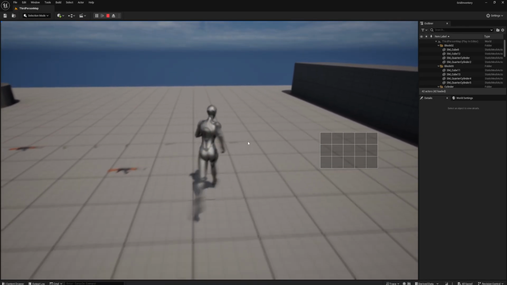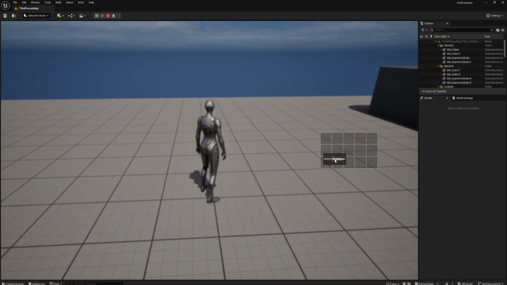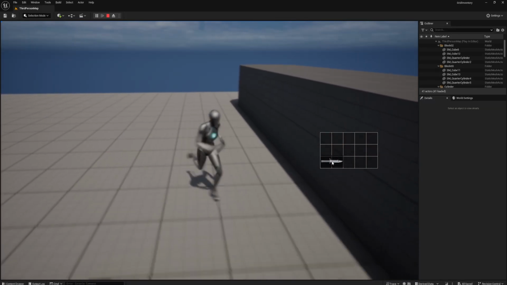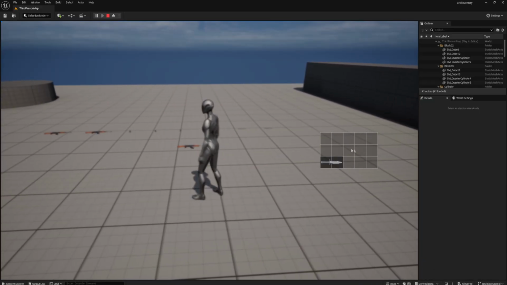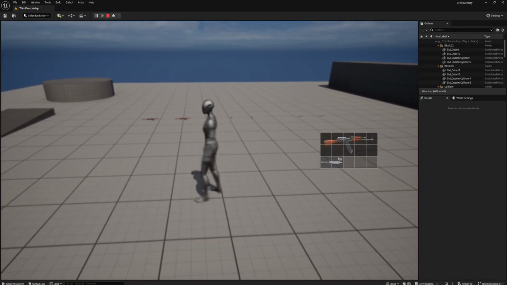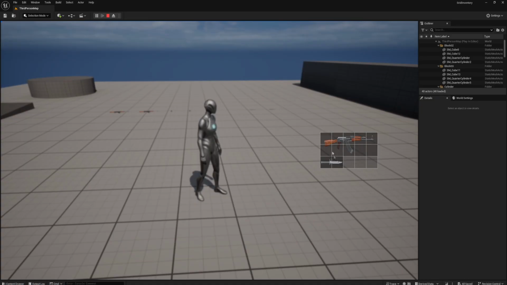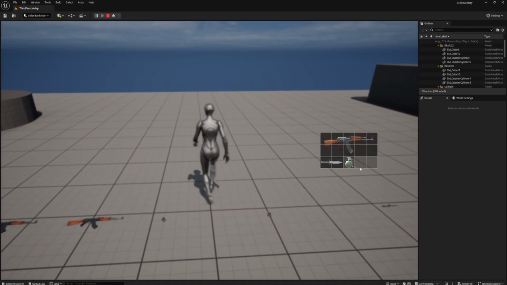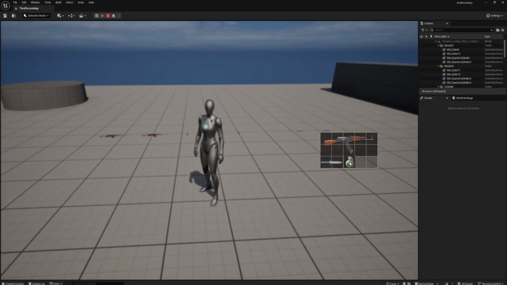I'm going to drop my AK-47 and pick my knife. If I click my R button, it is going to rotate it. If we try to pick my AK-47, we are going to have enough room for our AK-47. And if I try to pick my grenade and rotate it, you will see that every time that I click R, it is going to be in the normal rotation. So it is getting the normal icon of the grenade, even if we are rotating it. It is basically a one by one item, so it is not going to do some changes.